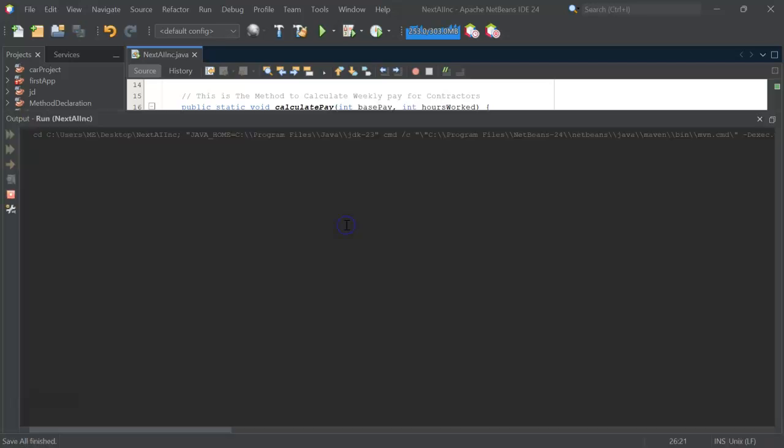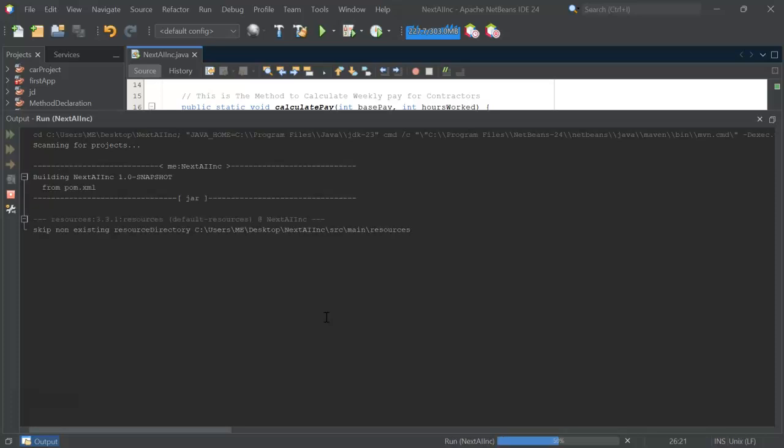We can run the file again. Our first contractor was 30,000, and hours worked were 51. We run that and it's working.